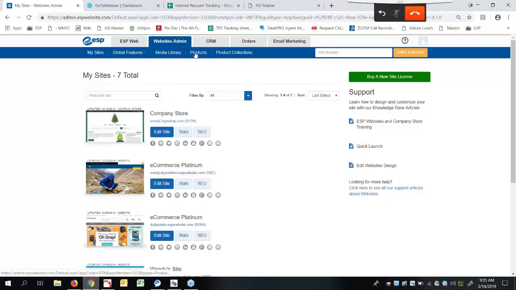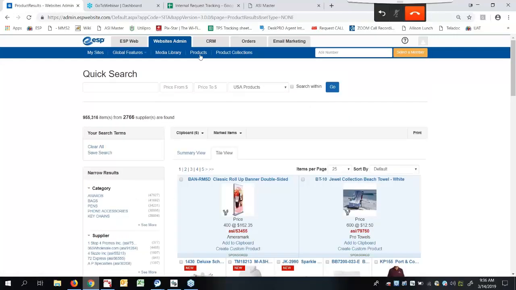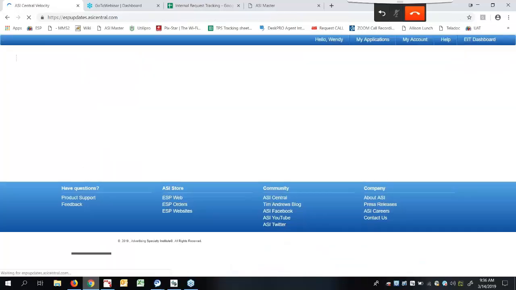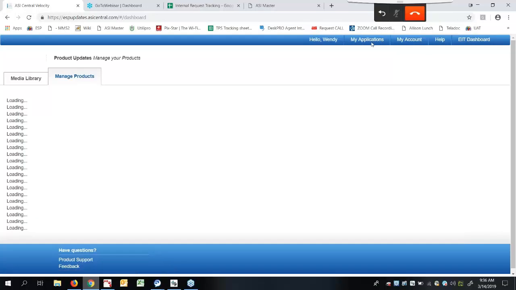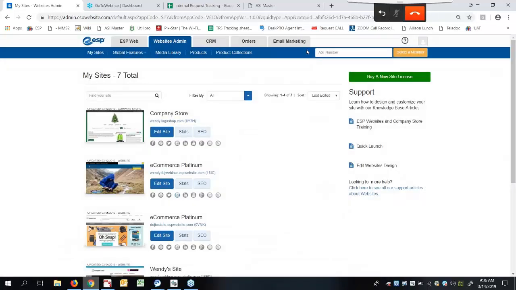Okay, supplier products are readily available by clicking on the products option here in the main admin toolbar. We can locate products using keywords, product numbers, or even by using the options in the Now Results section. In addition to being able to use these supplier products on our site, we can create custom products. Custom products can be products that are our own, that we're building from scratch, or taking a supplier product and customizing it. For more information on creating and managing custom products, please review the Custom Products webinar.